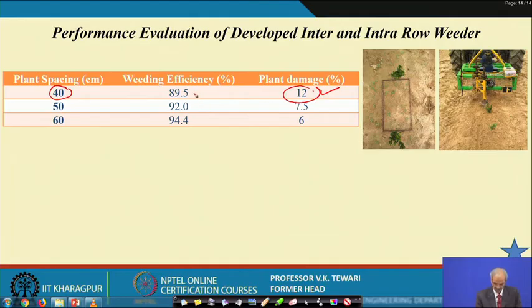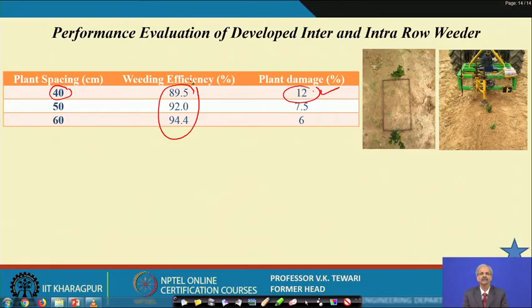And regarding weeding efficiency, the beauty is that nowhere do you get a weeding efficiency of more than 70-75% in any of the equipment unless you go for manual weeding. If you go for manual weeding, you will have something of the order of 99%, because if a person has a kitchen garden or a small plot of vegetables, he would like to clean each and every weed from there. So, it can go up to 100%, which is slightly non-realistic, but he claims that it is. Otherwise, all mechanical weeding cannot go more than 70 to 75%.